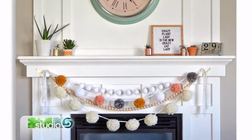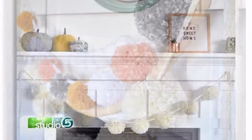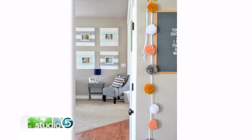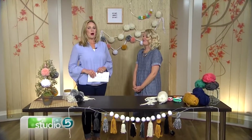Show a DIY that counts as a nap time project. We love those. A start to finish afternoon creative jolt. A strand of soft and fluffy, extra large handmade yarn pom-poms is the kind of home decor detail that cannot be overlooked. It makes a statement all its own, and it has a cozy factor that we say is perfect for fall. Sarah Freeman is here to share the finer details of making a chunky pom-pom garland.